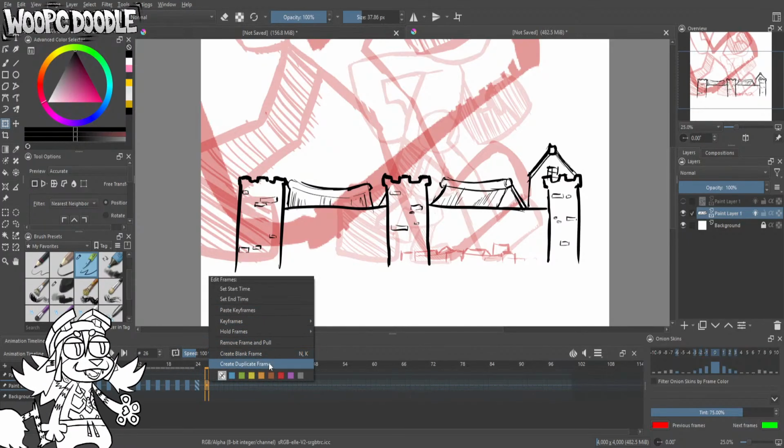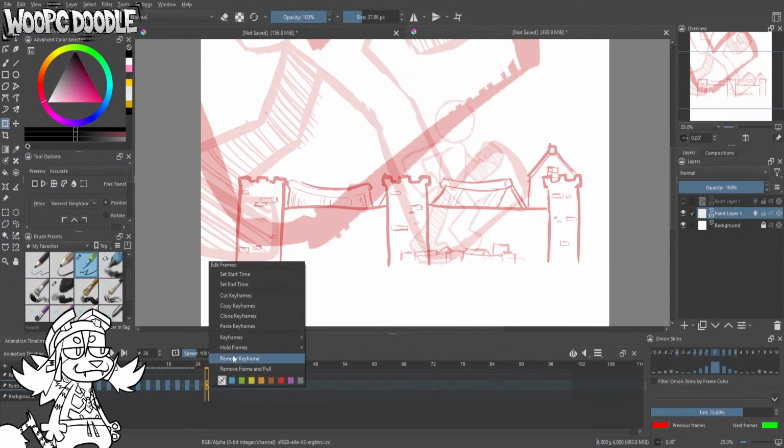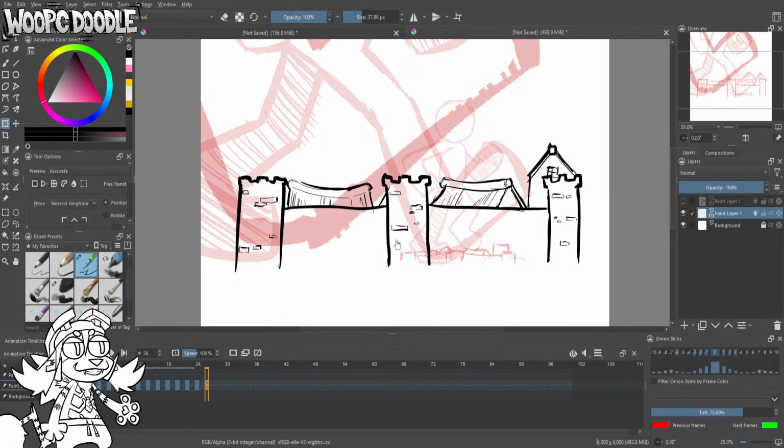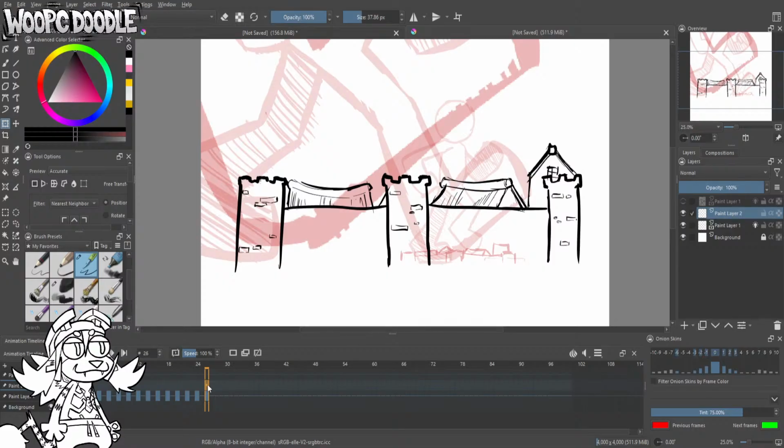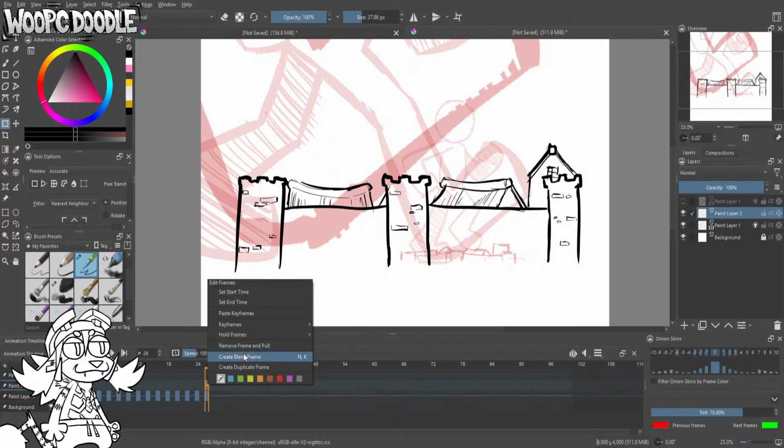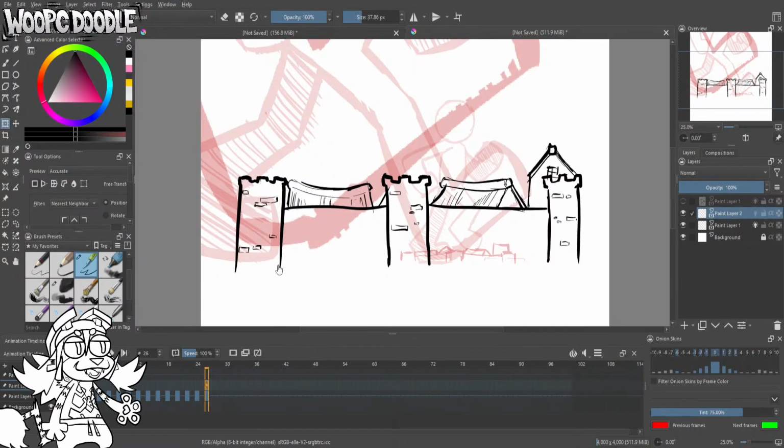I'm gonna paste the keyframe. Oh, I should probably. There we go. I'm gonna add a second layer. Let's create blank frame.